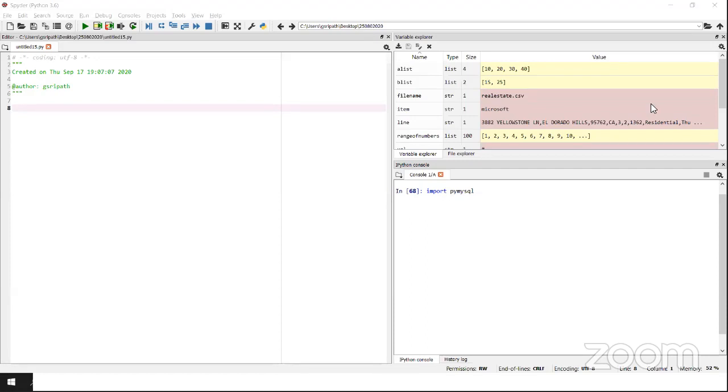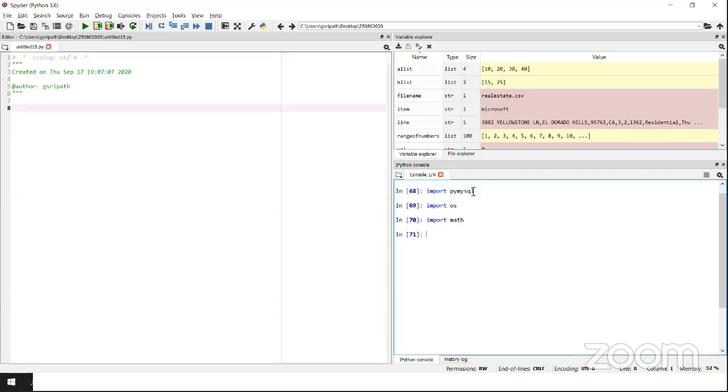Right, guys, hope it is the same for all. Just type import PyMySQL. It's the library for MySQL, which we'll be talking about either today or tomorrow. Why do you get an error? Because it is not available in your system. In my system, I got an empty prompt. Import os is a built-in library, so you get an empty prompt. Import math, empty prompt. But coming to PyMySQL, you are going to get a module not found error.